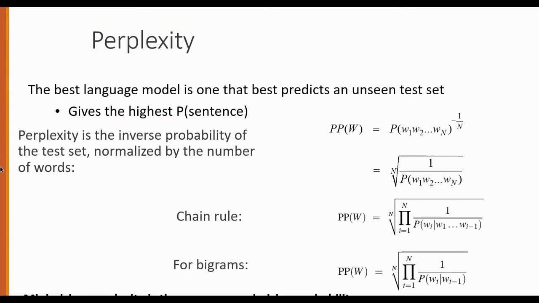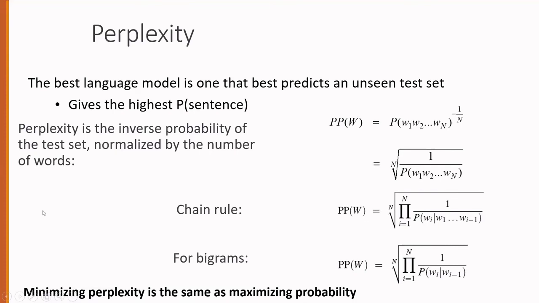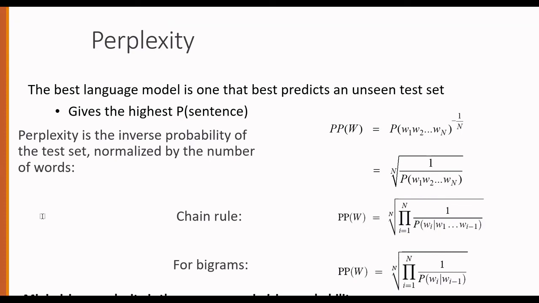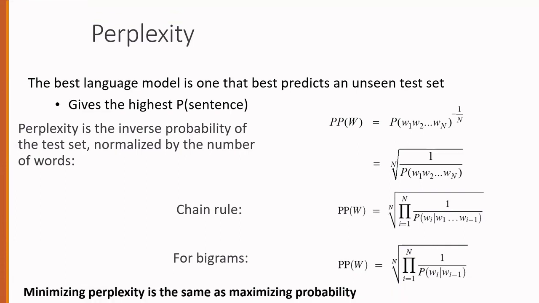Now, what is perplexity? Well, in practice, we don't use raw probabilities as our metric for evaluating language models, but a variant called perplexity. The perplexity of a language model on a test set is the inverse probability of the test set, normalized by the number of words. For a test set W, which has 1 to n words, the perplexity is defined by the first equation. We can also use the chain rule to expand the probability of W, as shown in the next equation. Thus, if we are computing the perplexity of W with the bigram model, we get the one that is shown in the last equation.